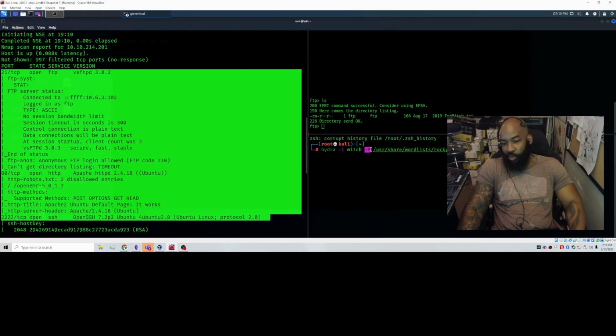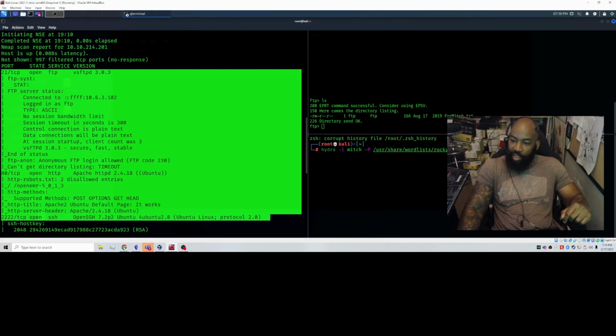Dash capital P is for a password list. Dash lowercase p would be for just a single password you're supplying, like if you thought you knew what it was, like "password September 2013," for example. It has different names, whatever you want to call it, guys. And this is the list. If you're using Kali, you should have this same list available to you, the rockyou.txt list.